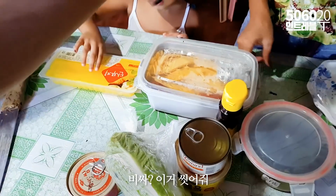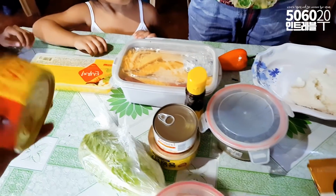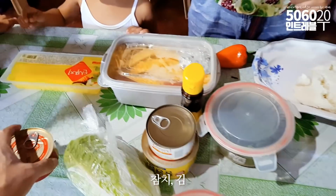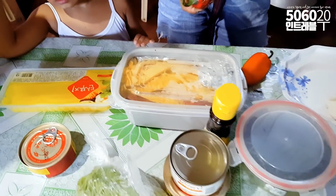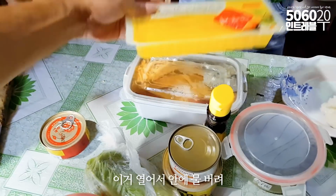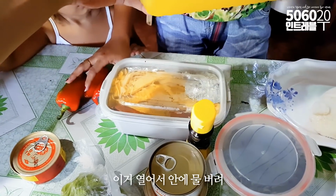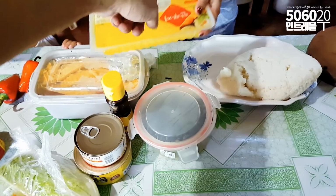Wash. Look, tuna, seaweed. Wash all of this. We will use all of this. This one, cut open and then pour out the water inside. Through only, I need the radish.